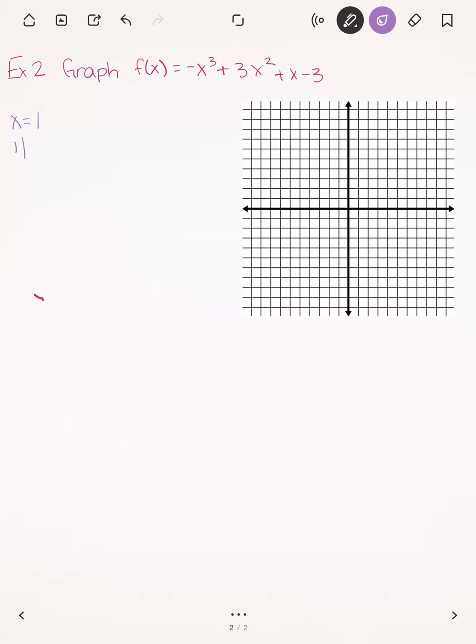So here we go. My coefficients, -1, 3, 1, -3. Awesome. So I bring down my first term, -1. 1 times -1 is a -1. Let's see, 3 plus -1 is 2. 1 times 2 is 2. 1 plus 2 is 3. 1 times 3 is 3. -3 plus 3 is 0. Yes, first try. Lucky us. So this is a 0.